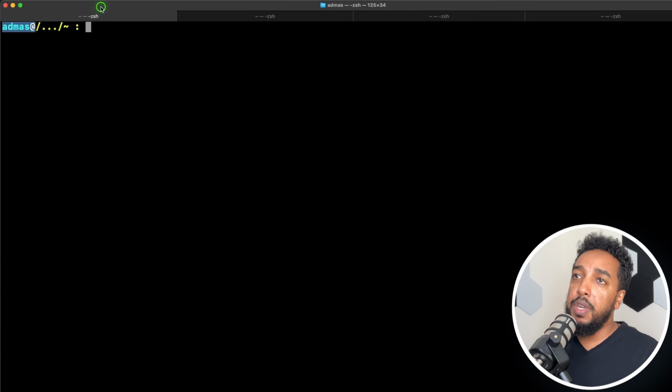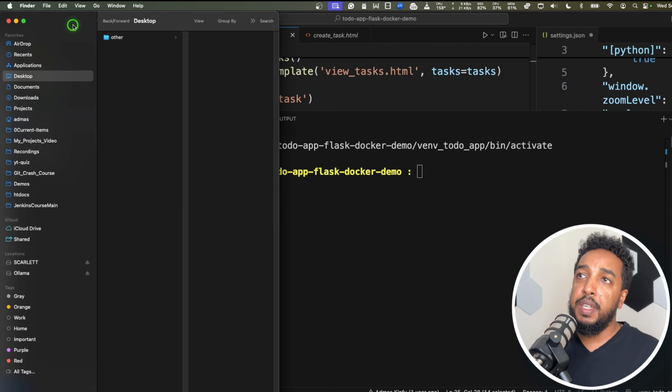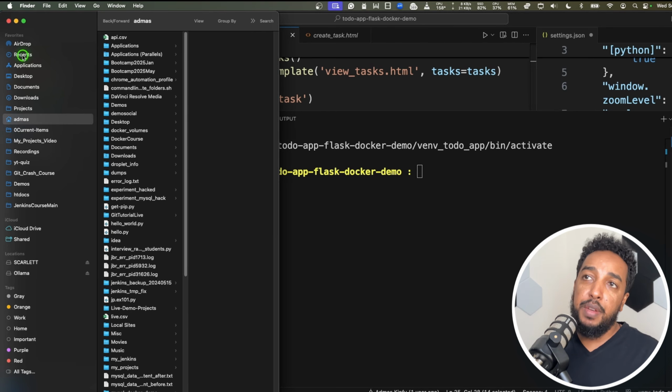As soon as you open a terminal, I can open a new one with Command T, like a new tab. It's going to put you somewhere. Where is it going to put you? Whenever you see this tilde, this little icon right next to the number 1, that is a sign that says home. Yours might not have it. When you open Finder, usually it will start, like mine for some reason, at Recents. It might instead start at my name, like the homepage, so the home directory.